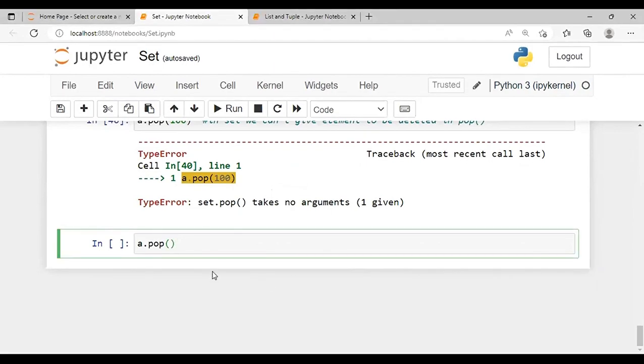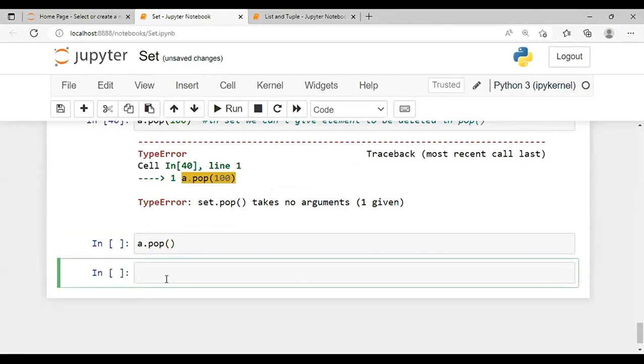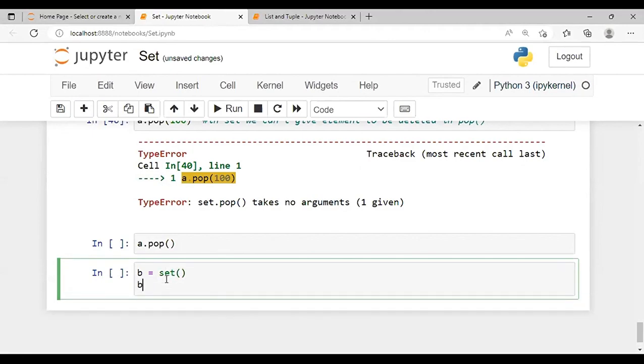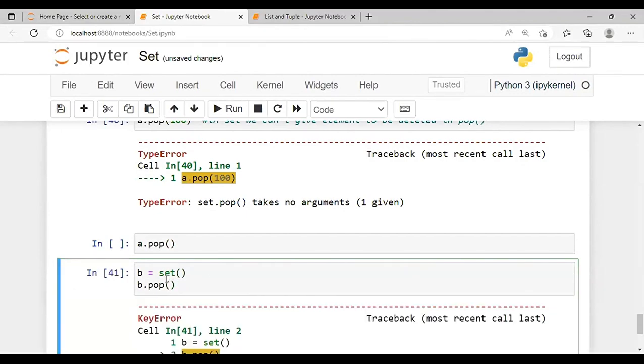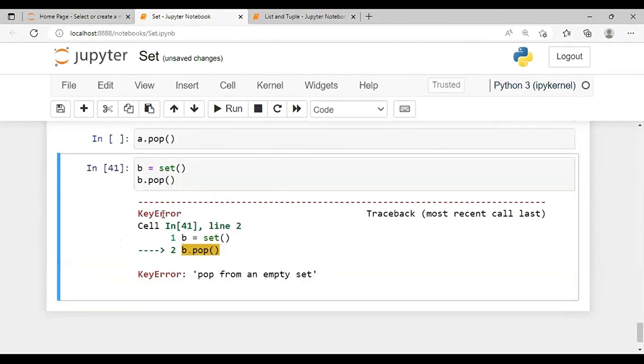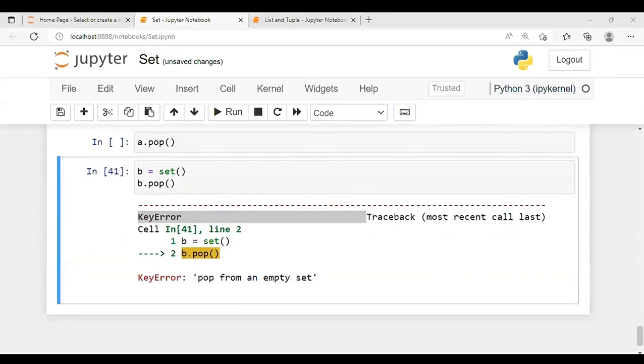Right, let us understand that. It's a really good question. Suppose I have B as a set, which is an empty set now, and I'm trying to delete from it. You check now, it will raise an error: pop from an empty set.